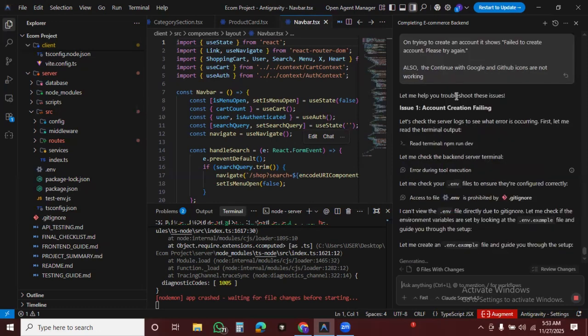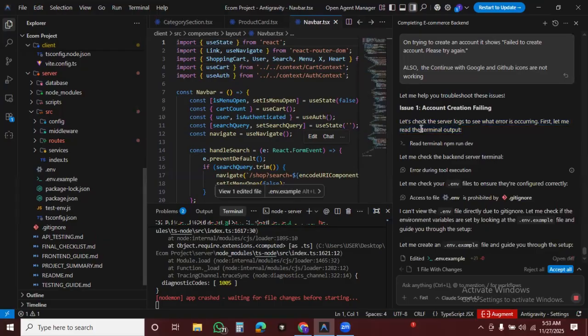Okay, so let me help you troubleshoot the issue. Let's check the server logs to see what error is occurring. First, let me read the terminal output, okay? Let me check the error.